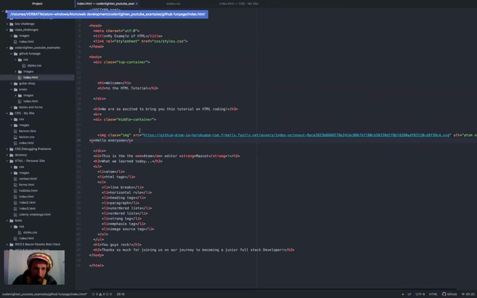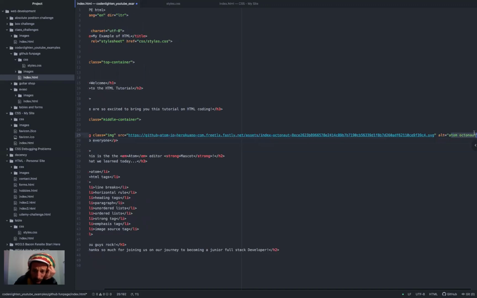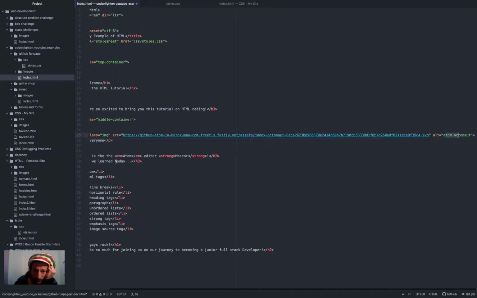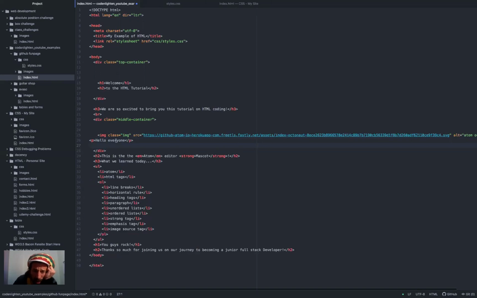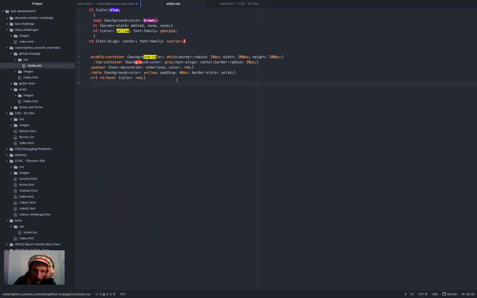All right, so what do we got going on? We got a div as the class is the middle container. We got an image underneath it. Do we do anything to the image? Nope. All right. And we enter a div. Maybe it's because we made that div size so small. Let's go ahead and change that middle container to width equals 50%, which is something else I learned today.